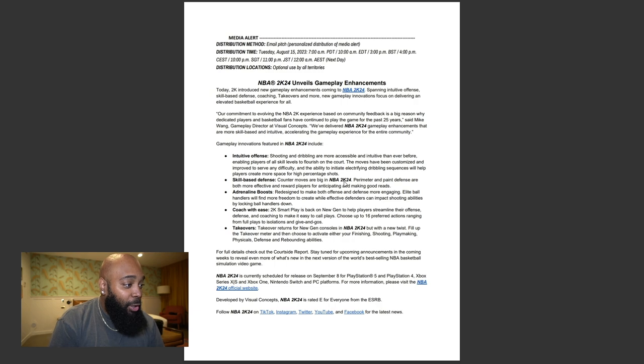All right, skill-based defense. Counter moves are big in NBA 2K24. Perimeter and paint defense are both more effective and reward players for anticipating and making good reads. Okay. Adrenaline boost. Redesigned to make both offense and defense more engaging. Elite ball handlers will find more freedom to create, while effective defenders can impact shooting abilities by locking ball handlers down. We're definitely going to need more on that, of course.